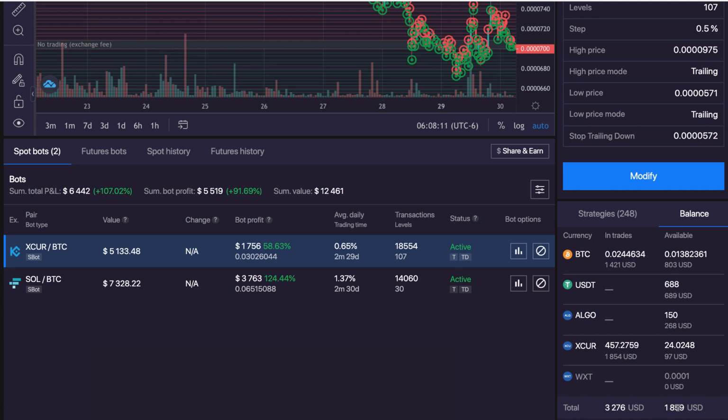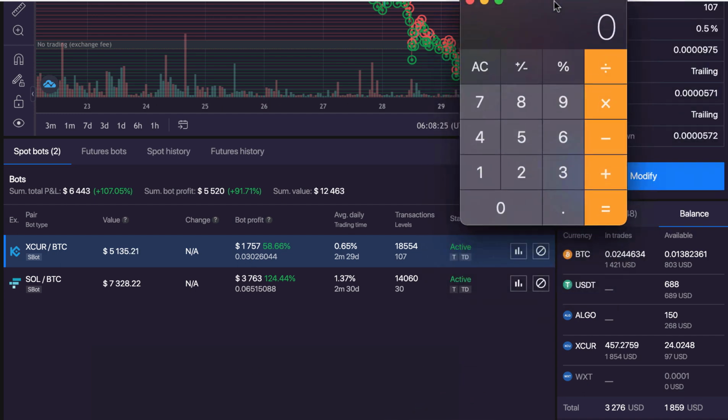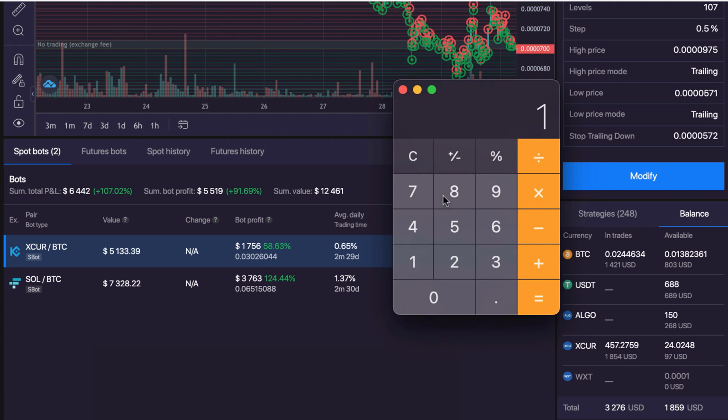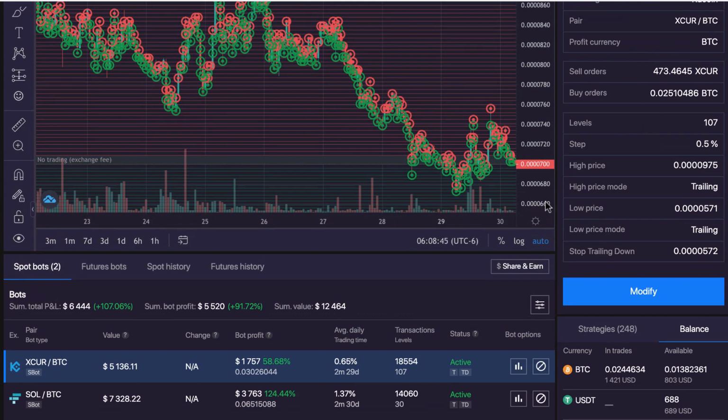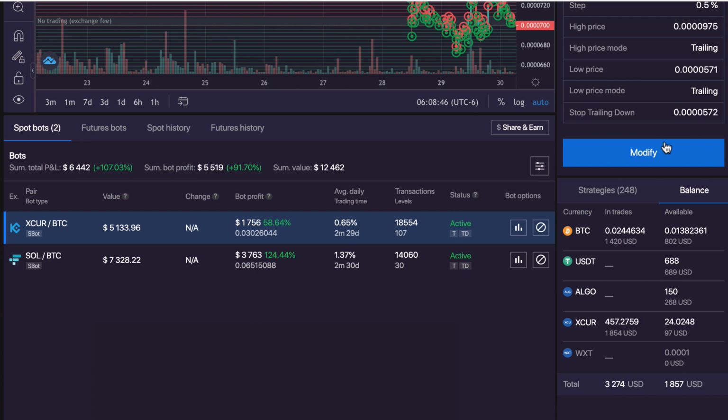And this amount here is not exactly the same as the bot profit, because when you actually set up a bot, it won't allow you to put 100% of your money in. It only allows you to put in 95%. So if we actually just calculate that, 1859 multiplied by 0.95 as the 95%, 1,766. So that's close enough. It's about $10 off. So it depends on what the actual initial price is, because when you're setting that, you've got this little sliding scale thing, so it may not have been exactly $3,000, but that profit is available.